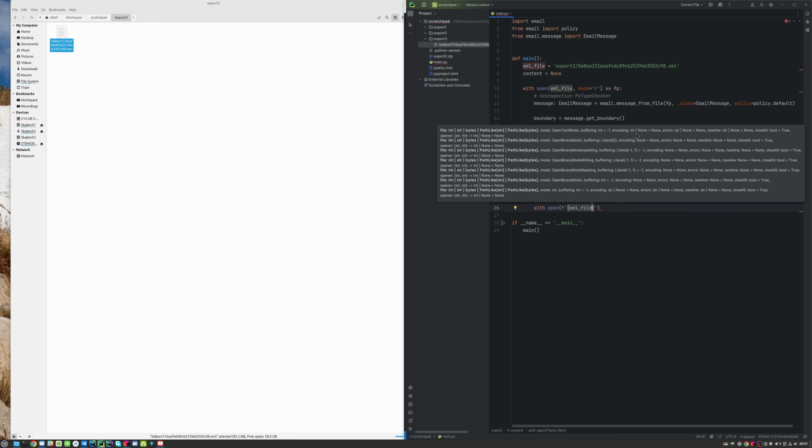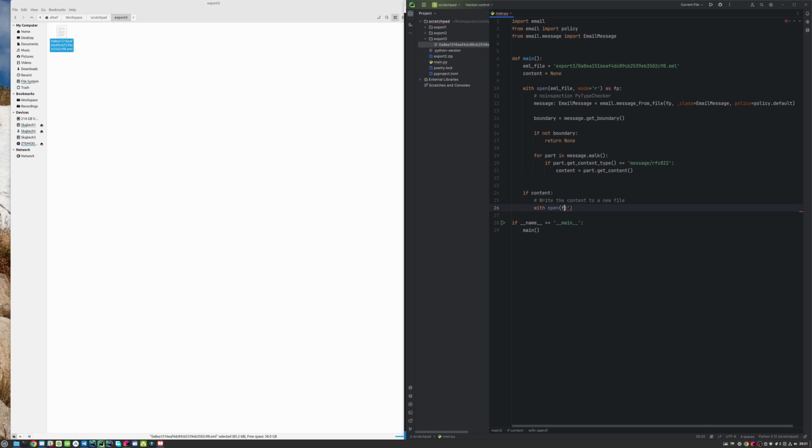Actually I don't want this extension, so I'll just copy the whole thing. So here's the name of the file, and we want to say original.eml and tab. So we have opened up this file.